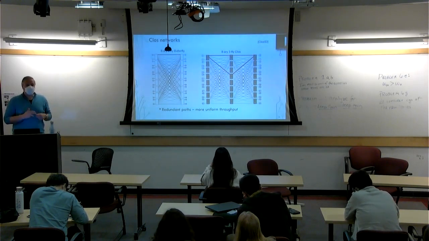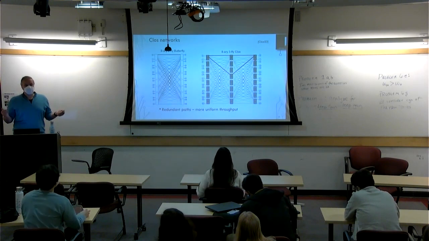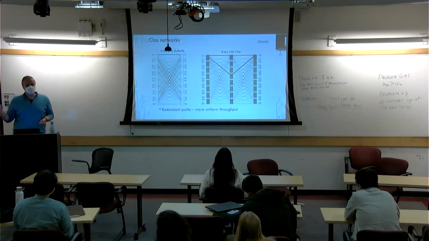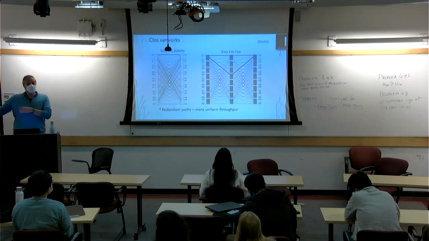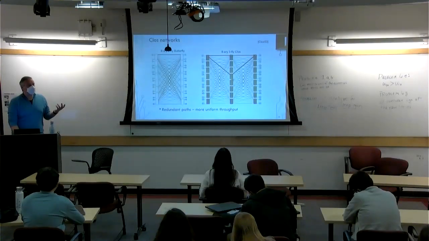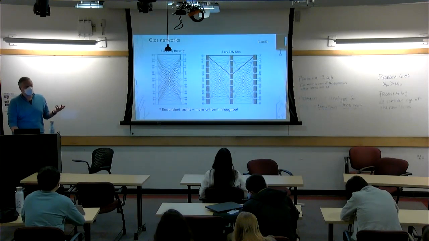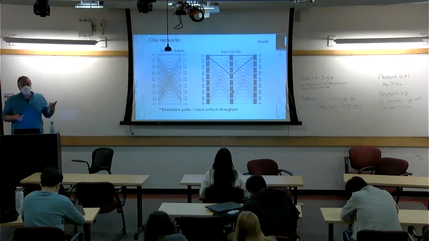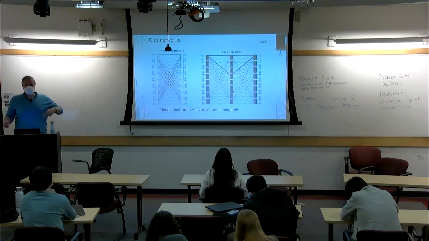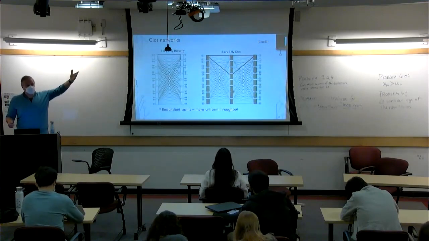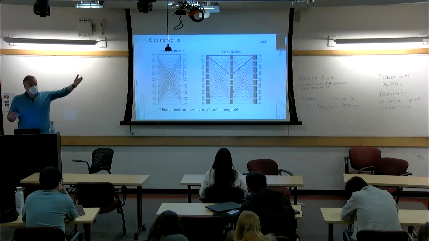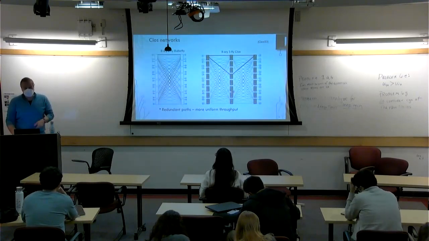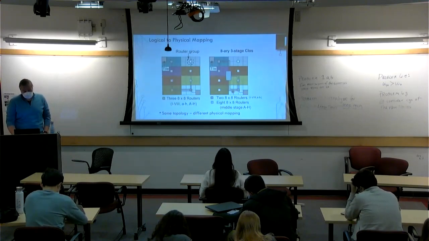Now, freedom is good, but with freedom comes the responsibility to choose what you're actually going to do, right? So that's a little bit of an overhead that you need to pay in Clos to figure out that even if you're going to this same group, you need to know through which of these switches you're going to go. You need to make that request. So the routing algorithm has to make that decision. Is it going to be deterministic, always the first switch? Well, that's going to cause congestion because everyone goes through that switch, or it's going to be something more randomized. We're going to touch on that when we get to routing.